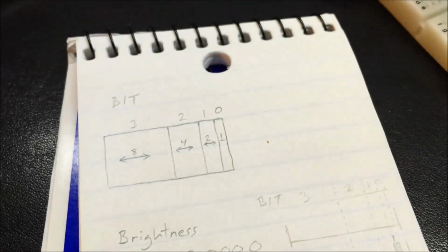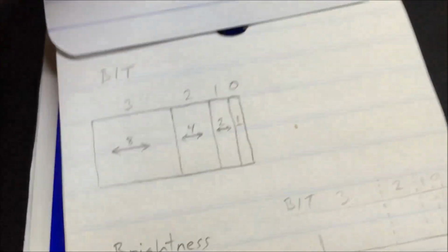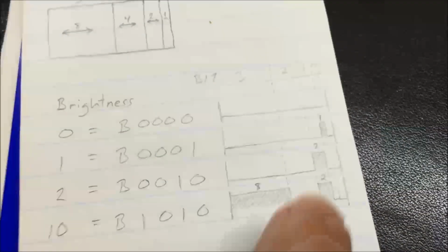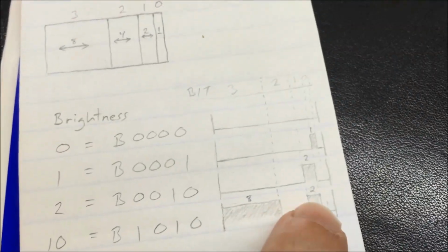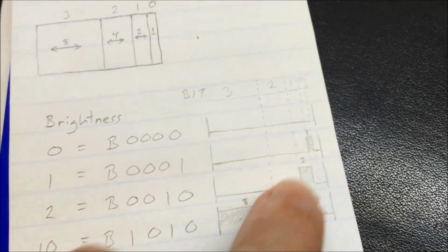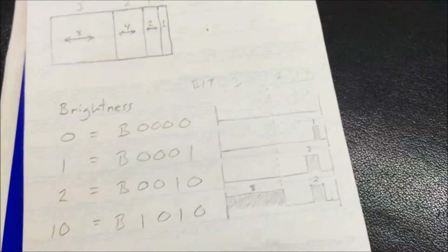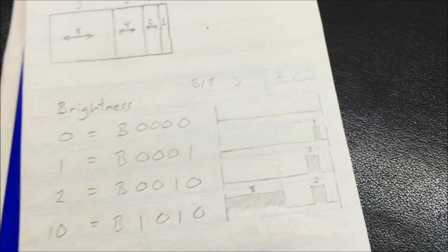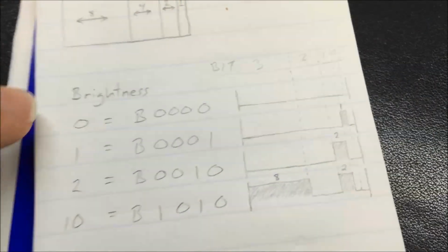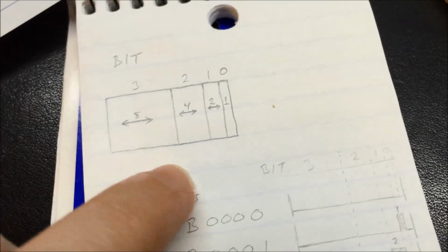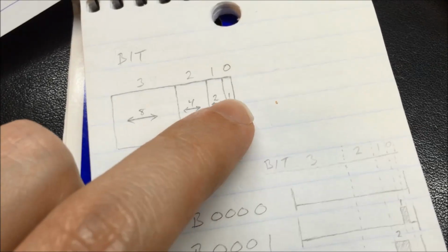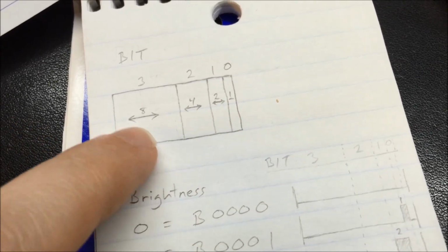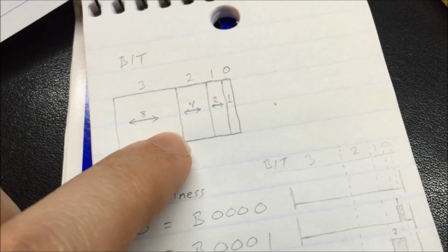So with that in hand, bit angle modulation is no different than PWM in that you simply hold your pin high and your pin low differently for how large a brightness you want. The brighter you want it, the longer you hold it high. It's just done a little bit differently than PWM. What we do is we assign an arbitrary amount of time that we would hold each bit position high and low.